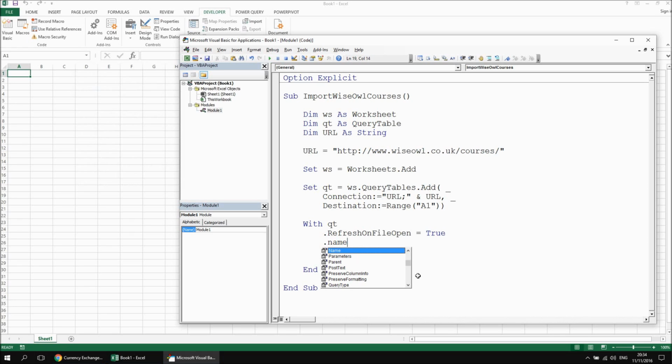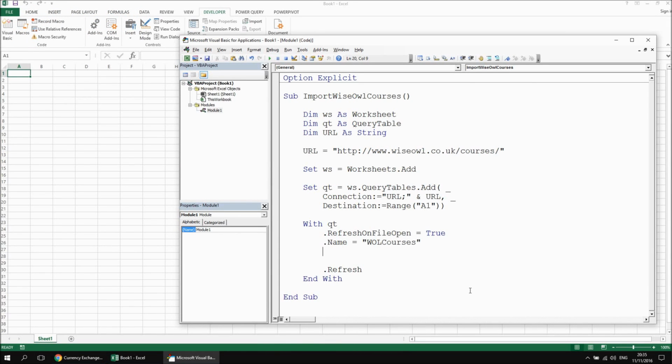We saw earlier on the dialog box that query tables are given a default name, which is usually based on the range of data being imported, but those names aren't particularly useful or readable. So you can assign a unique, specific or explicit name to your tables, which will help you to identify it. If you ever need to refer to your query table in code later on, you can reference it, of course, as virtually every object in any Excel VBA collection. You can reference it by an index number, but a query table you might want to reference by name instead. So in this case I'm going to call this query table wall courses, wall short for Wise Owl. So there we go, there's the name for the table.